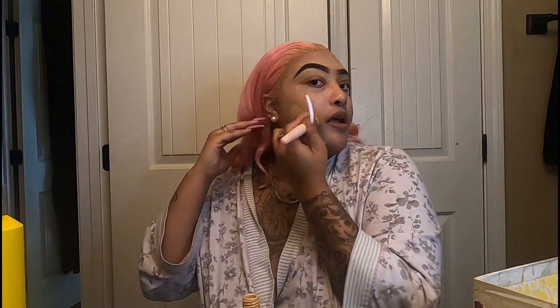Now, I don't like cakey makeup, so I don't put a lot on my brush. And I don't put foundation on all of my face. So I take it and I put it here, here, a little there, and then here. And then I blend it, the same way that I blend my Calvin lotion, in a downward motion. I make sure I get my neck, because it all needs to match. Boom. This side always seems to look like it got more makeup, but yeah.